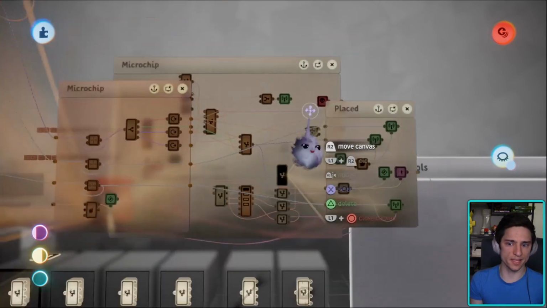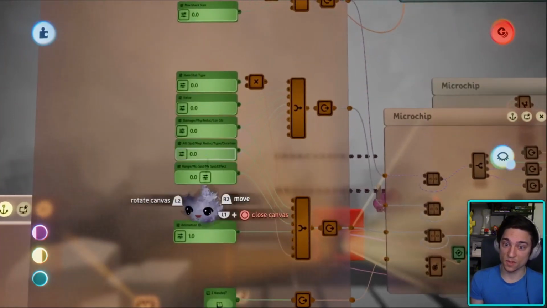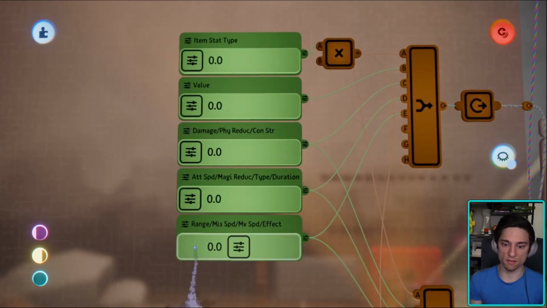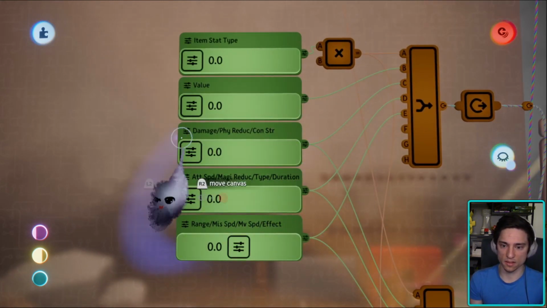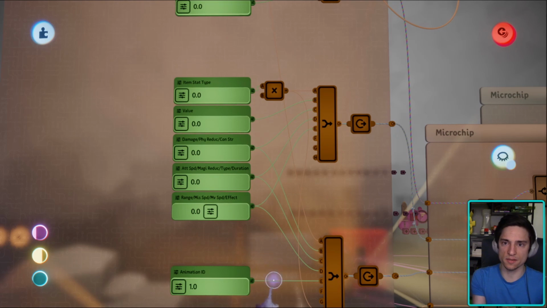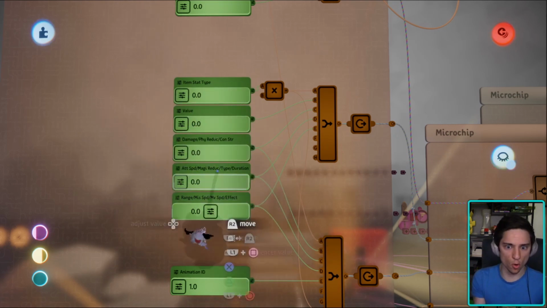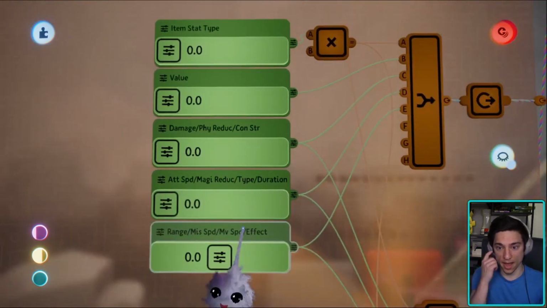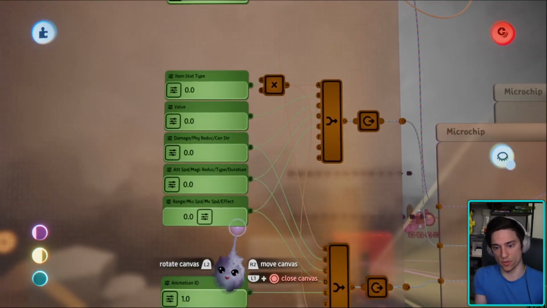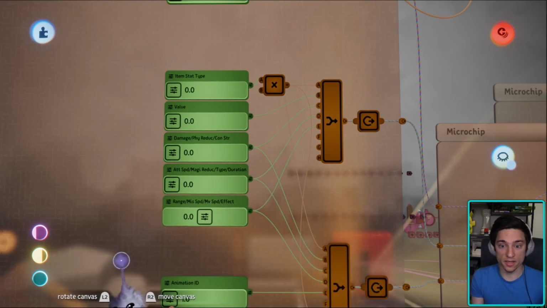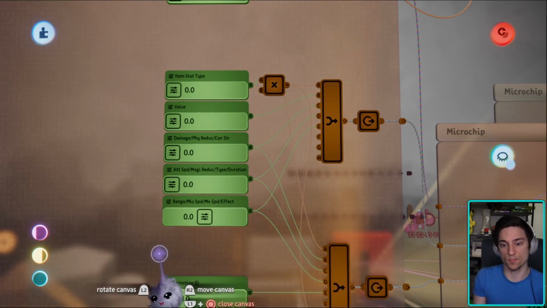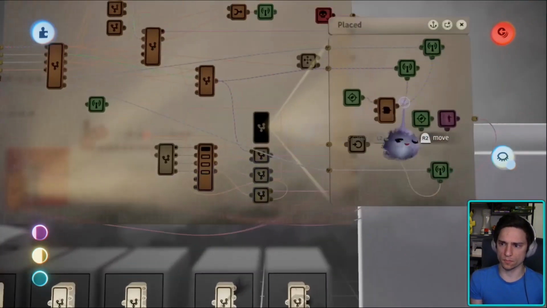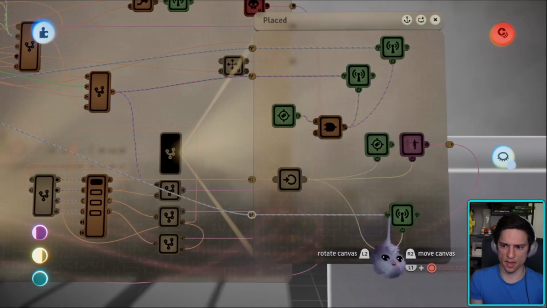What about hovered item stats? That is the stats: the stat type, the value, and then the stats. The stats are different depending on what the stat type is. If it's a sword, it'll have damage, attack speed, etc. If it's a consumable, it'll have consumable strength, the duration, the effect. If it's armor, it'll have physical reduction, magical reduction, move speed. You get the point, hopefully. Anyway, that's the data being transmitted.